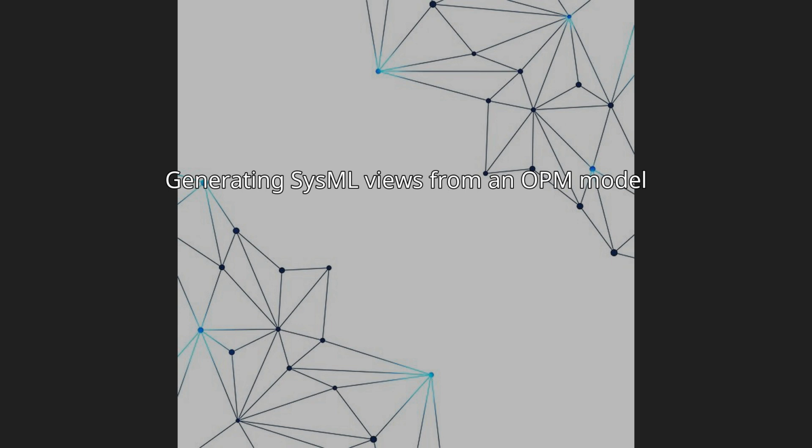For example, an OPM process, which is defined as an entity that transforms, generates, consumes, or changes the state of an object, can be mapped to any subset of the following SysML entities: use case in a use case diagram, action in an activity diagram, state transition trigger in a state machine diagram. As OPM and SysML are two distinct and differently designed languages, not all the constructs in one language have equivalent constructs in the other language. The first type of diagram in UML that can be generated from an OPM diagram is the use case diagram, which is intended for modeling the usage of a system.